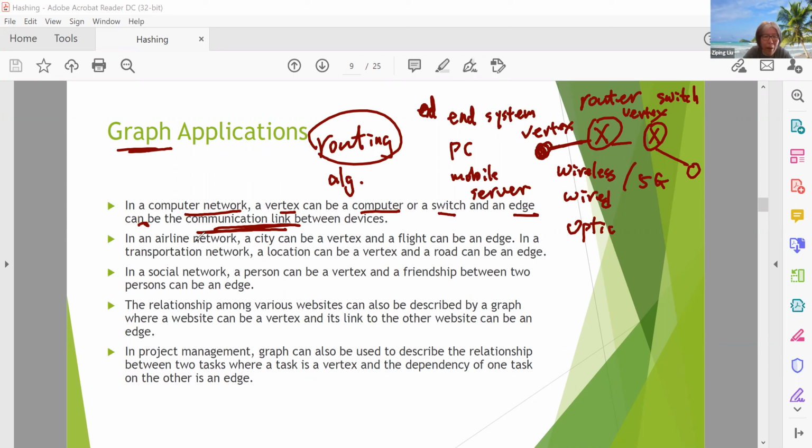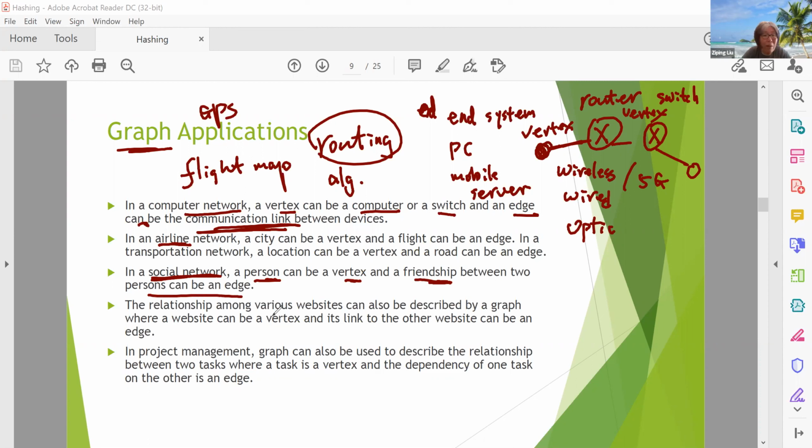And the airline industry, like the flight map. And definitely GPS, we all know Google Maps, something like that. Not just those physical ones, social networks also use graphs. In a social network, a person can be a vertex, and the relationship between two persons is an edge.